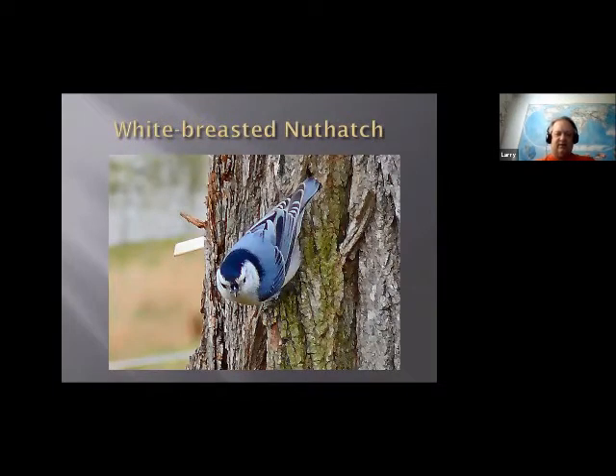Here's another one — the nuthatch. Very similar to other little birds we call passerines. They're going to often come into your feeders — I'm sure you've seen them. We have a white-breasted nuthatch here; there's another one called red-breasted nuthatch that's only here some of the time. They have a real laughing kind of call. They're also ones that like to store food — they'll find holes in trees to stuff the food in.